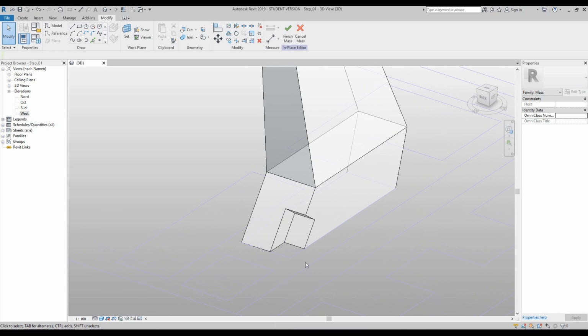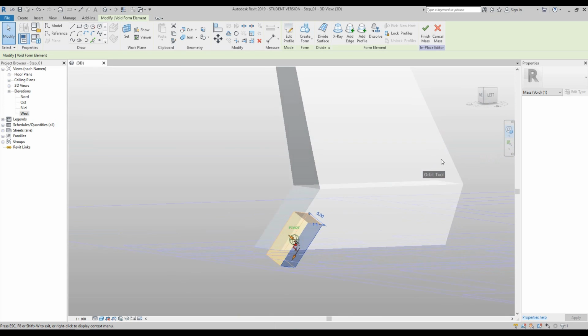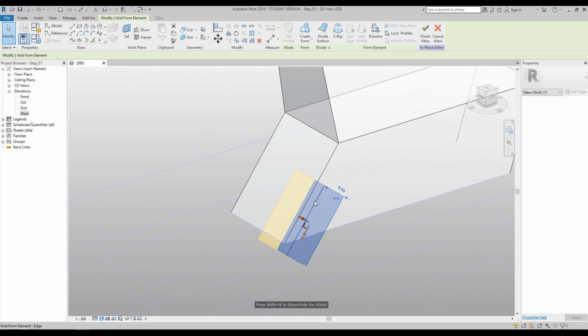Now once you've done that, I'd like you to find the void by simply hovering over an area like this and then pressing the tab key until you find it. So it took me 3 taps on the tab button. Once you found it, click it so it goes blue, and then we're going to tab again and get the bottom face. So 3 taps on the tab button for me. Then once you do that, click on your mouse and you will notice that the coordinate system is like an orange and a red. So that basically means that it's working to that face.